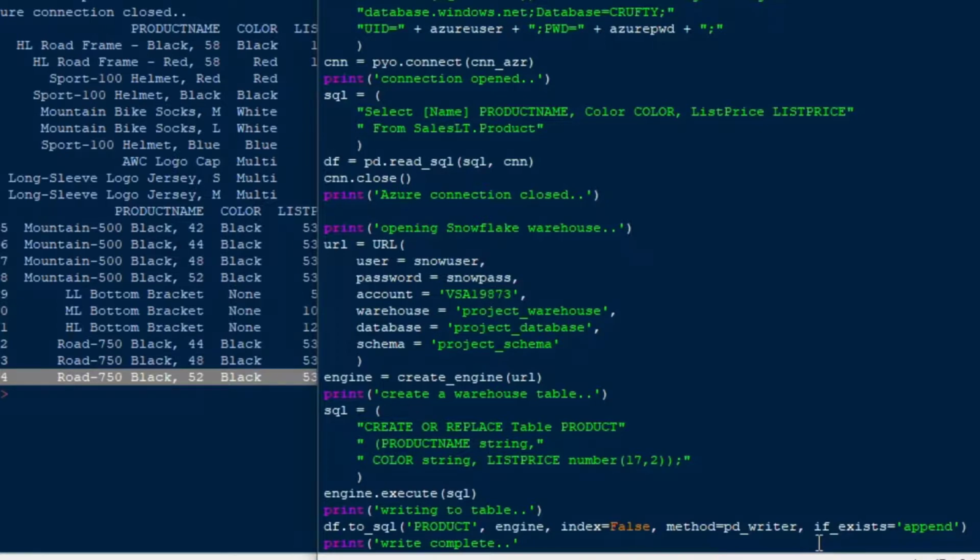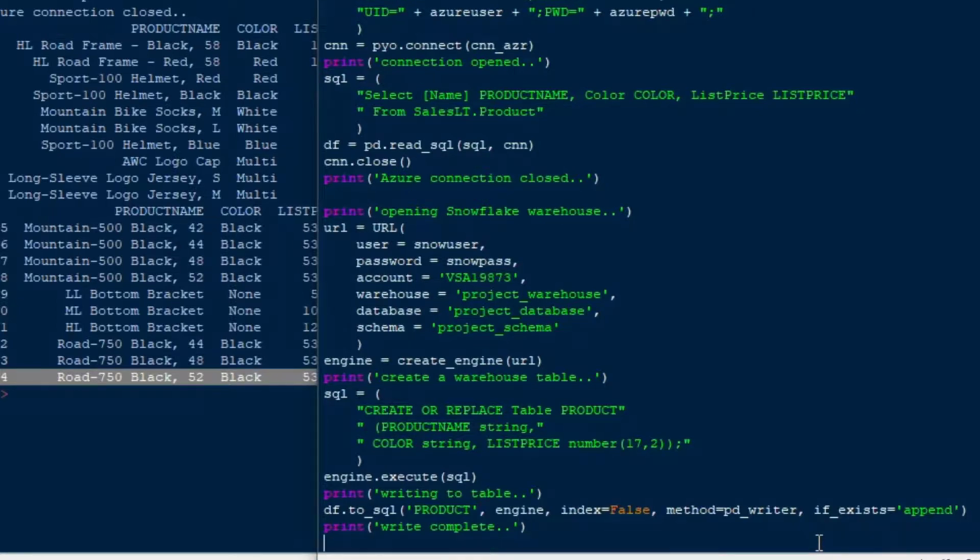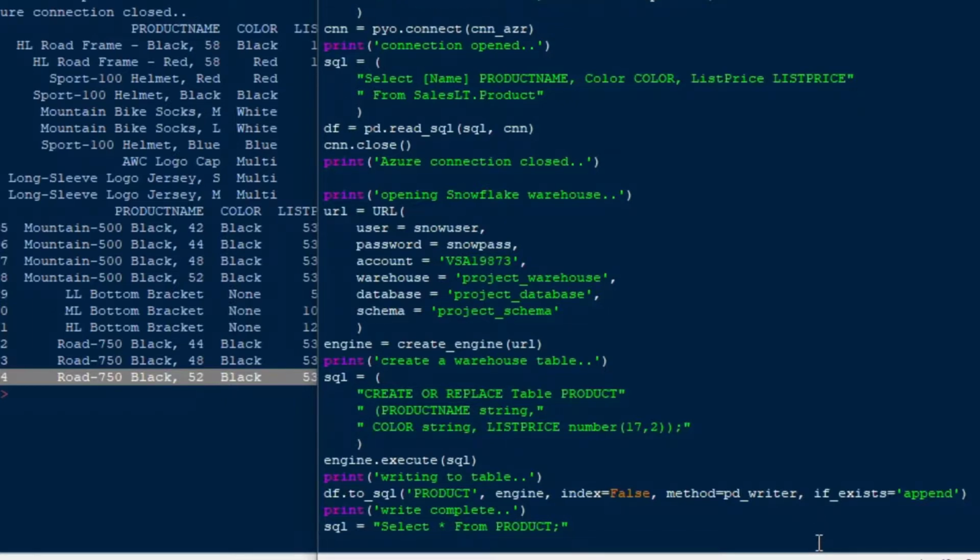So we'll give some feedback to the user, write complete. Hopefully that writes without any issues, and then we'll select the data from there, because we want to see the data that we inserted in there. So I'll just go select star from product, and that's got a maximum of 294 rows or something like that.